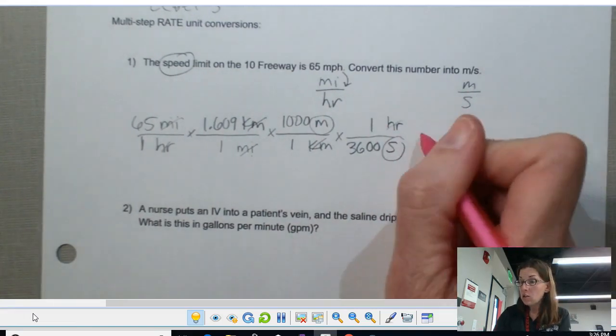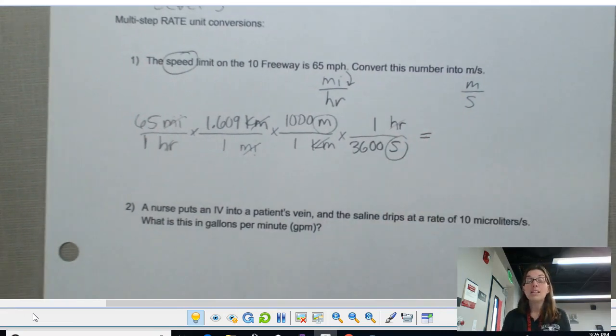So you can see now for these rate problems, it is essential that you write the units every single time. If you're not in the habit of doing that, if you're just writing numbers, you will get mixed up and you will get answers wrong. So start good habits now, and they will stay with you for the rest of your life. You will see this again over and over in the rest of your math and science classes through high school.